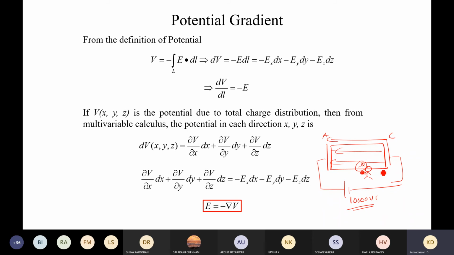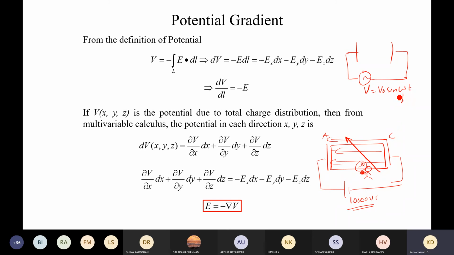When they carry it from here to here, a force acts upon this charged body. Sometimes the charged body may move out entirely, or it may be dispersed. This is what happens inside a microwave oven. Inside a microwave oven we have two plates, both connected to an oscillating voltage, where V is V naught sine omega t.